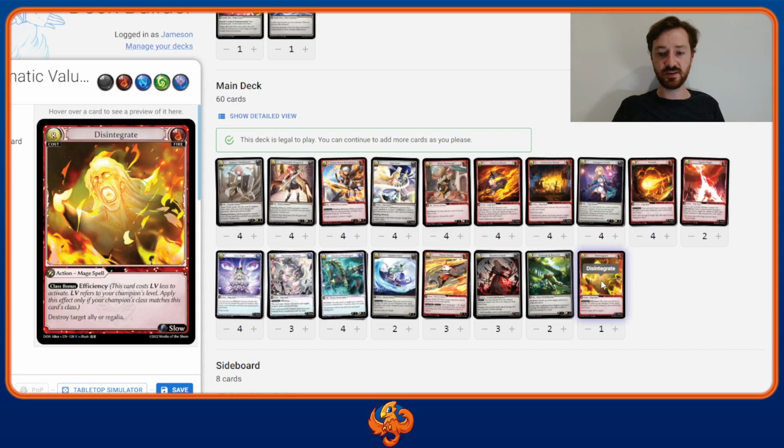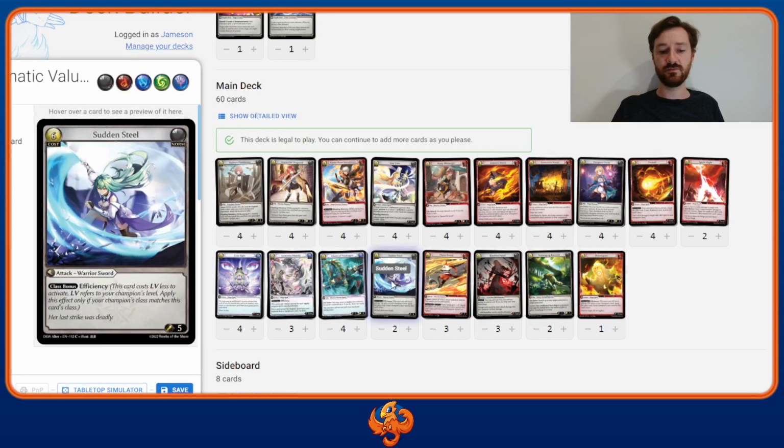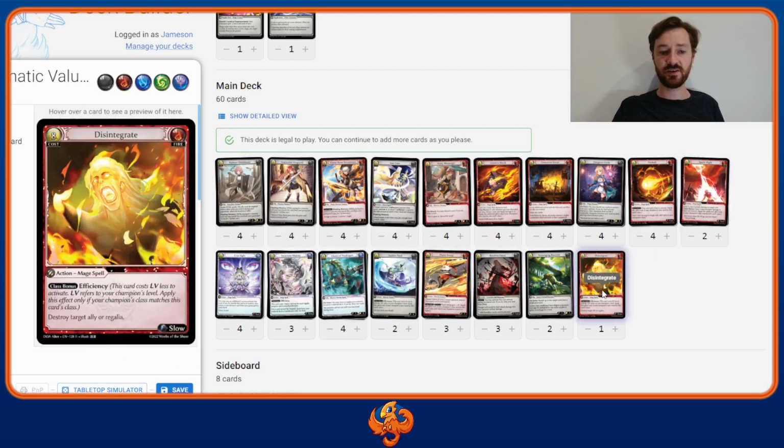And then Disintegrate. We have one. This is the only one in the deck as well. There are a lot of Merlins running around at the moment, and although the meta is going to change a lot very soon, maybe you want more Disintegrates in there. I was tossing up between having more Disintegrate or, you know, less Sudden Steel maybe, or fewer Sparklights. I ended up on 1 Disintegrate and it was fine.